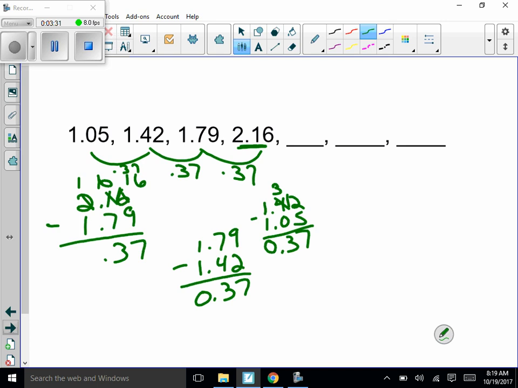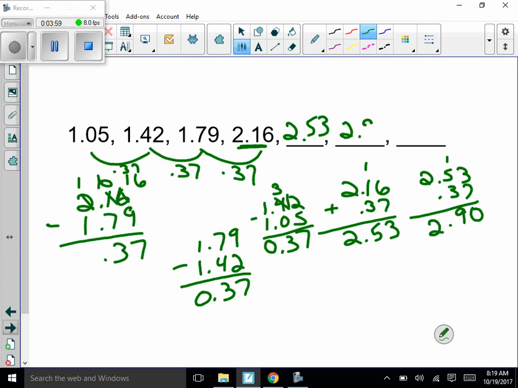So yes, there, that is our rule. It looks like it's going all the way up. We're adding 0.37, so let's get these next numbers: 2.16 plus 0.37, and then we're going to take 2.53 and add 0.37. As you guys notice, once you find a rule, it's not bad, it's just adding. Or if you have to subtract, sometimes then it might be subtraction, but it's not too bad. It's just adding what you see. And then we go 2.90 plus 0.37 for one more, and we have 3.27. And there is your answer there, so that's not bad.